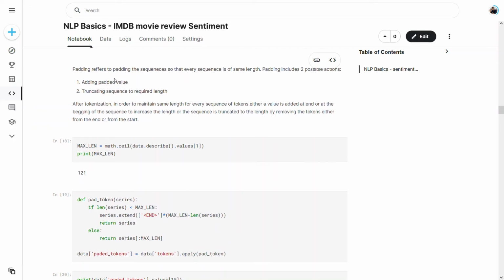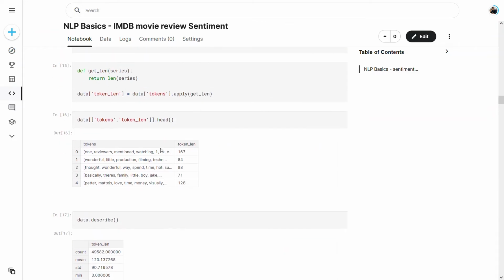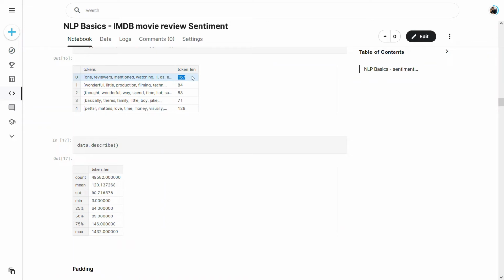Padding is basically a two-action task wherein we either add a value or remove a value. Taking an example, let's say we have a token length of 167, and we want our sequences to be a length of just 120.